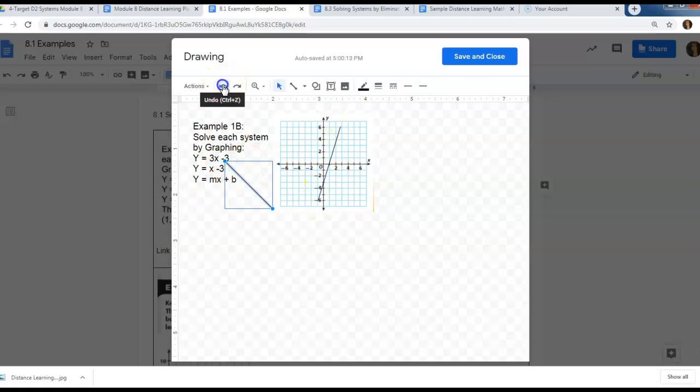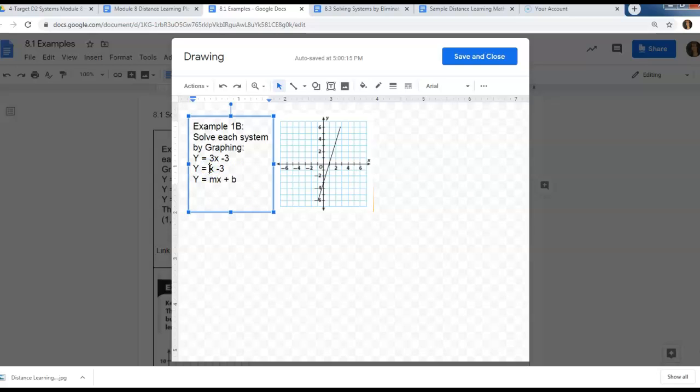So now I look at my next equation. The other equation is y equals x minus 3. I can clearly see that this minus 3 represents the b, but oh my gosh, there's no coefficient of the x. So if there's no number, what can I multiply the x by and continue to get an x? Okay, 1. So 1 times x is still x. So that means that the slope is 1. 1 as a fraction will be 1 over 1.